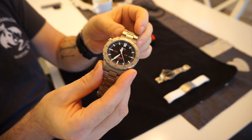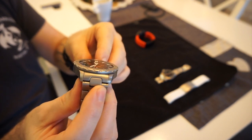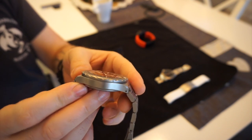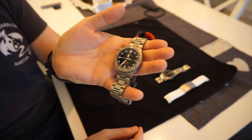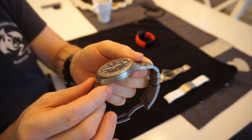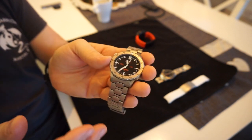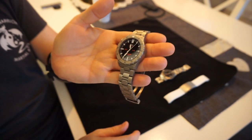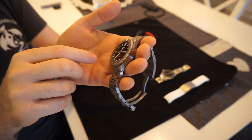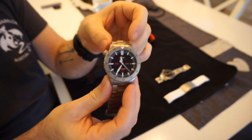One of the other features the oil gives this watch: if you turn it at a really oblique angle you can still see the hands of the watch, which shouldn't be possible. I've had people come up to me and say 'is that a smartwatch?' because from certain angles it looks like the hands are painted on — one-dimensional. No other watch apart from the oil-filled range will do that. When you're actually diving underwater, if you turn the watch at this kind of angle a normal watch becomes a mirror, but with this watch you can still see it from any angle.